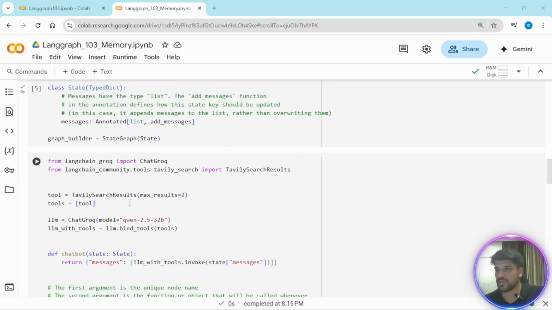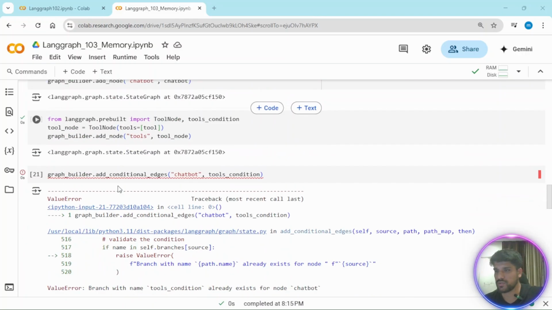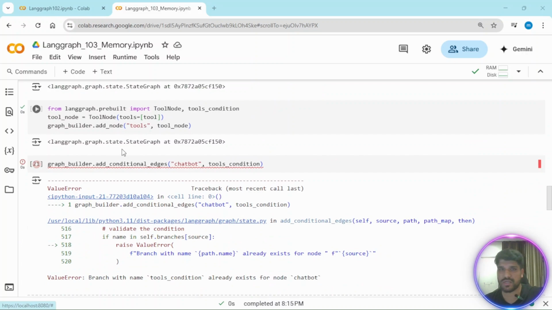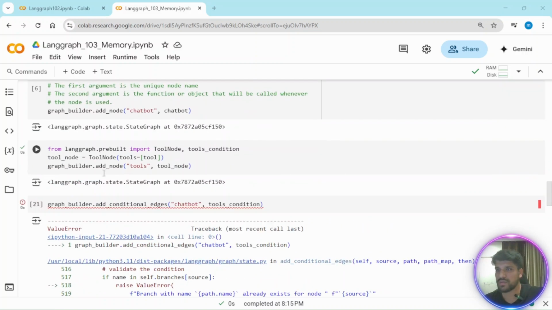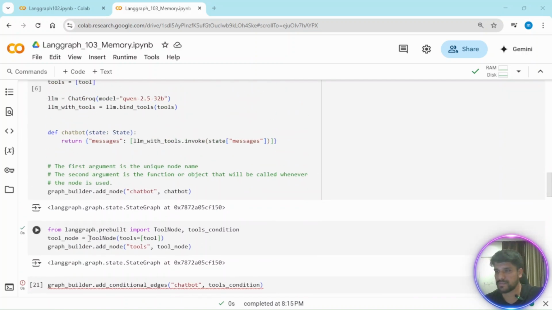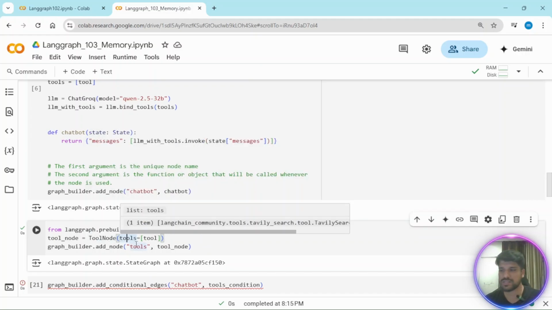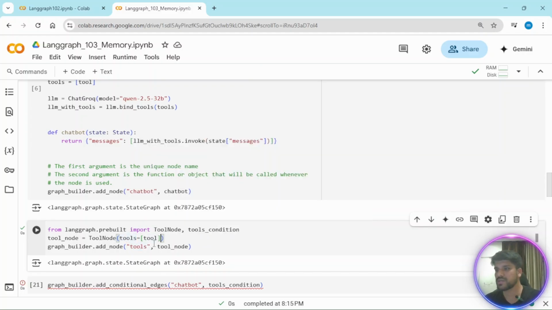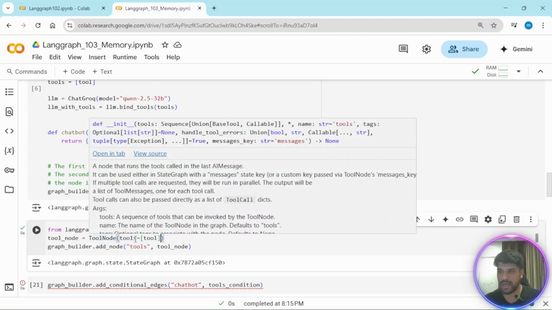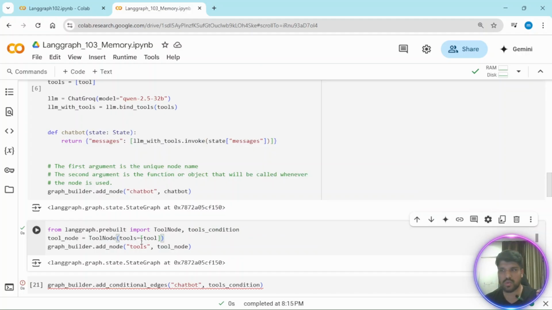Okay guys, so we were facing that issue where we are getting some conditional issues, right? And I also saw that in the tool node we were getting some tools issue. So it is not required to modify it, you can keep it as it is. But while troubleshooting, I found this. I created it and passed tool as tools.